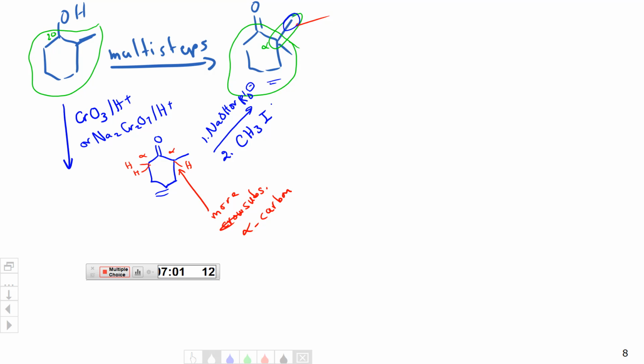Now I'm going to stretch the question a little bit more. What if the question is to prepare this one in here? I'm adding one more carbon, an ethyl, so that it's more clear. So how can you prepare that? Now looking at it, the ethyl is added to the alpha carbon that is less sterically hindered. To favor the less sterically hindered, which is the kinetic, we use LDA as a reagent. So LDA, THF, minus 78.